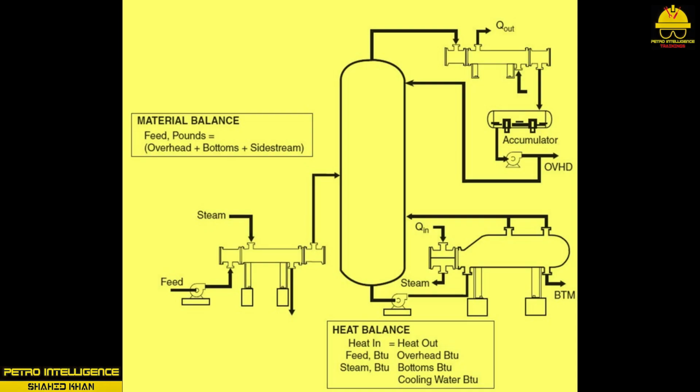Heat balance and material balance. Heat and material balance, as shown in the picture, variables must be understood by a technician to keep a distillation column functioning properly. As the feedstock is gradually heated up from 80 degrees Fahrenheit to operating temperatures, a variety of technical equipment can be used. For example, heat exchangers are frequently used to heat up materials. Typically, the exchangers are set up in series and the temperature is increased.